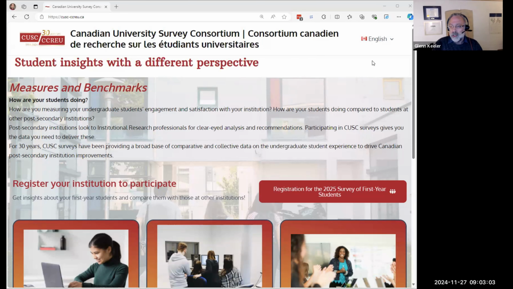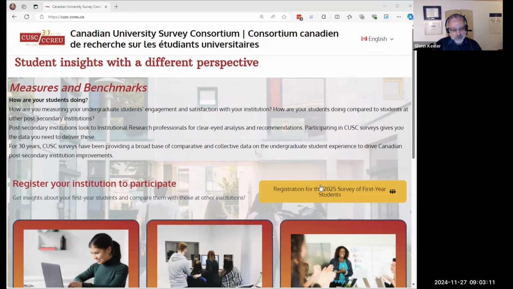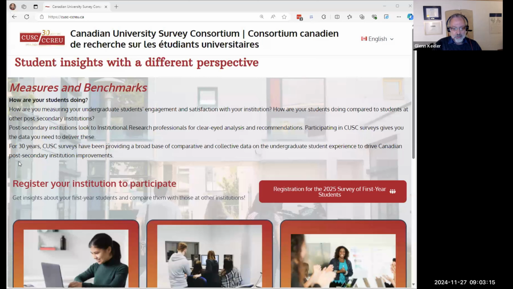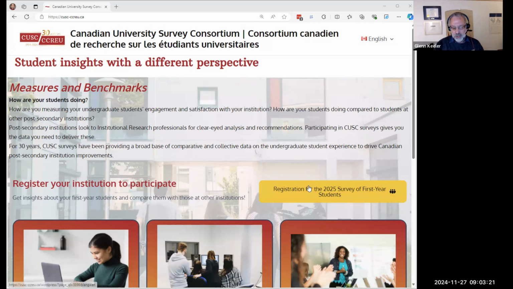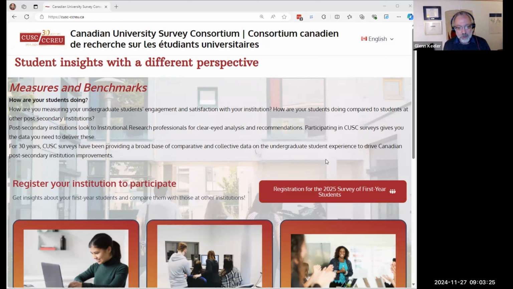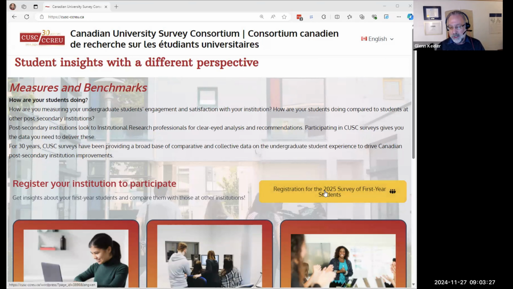For any francophones among us, you can change the language of the site up there, and that will also change the language of the registration form. If you'd been visiting the site previously, you would have noticed that this piece in the middle here just got added because registration has been formally opened. So to register, you basically click on this button to get going.